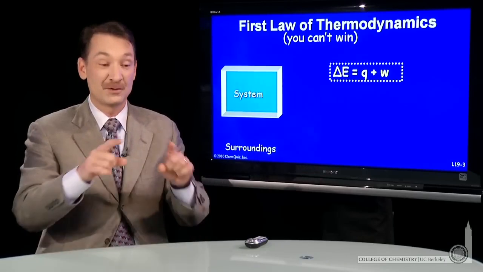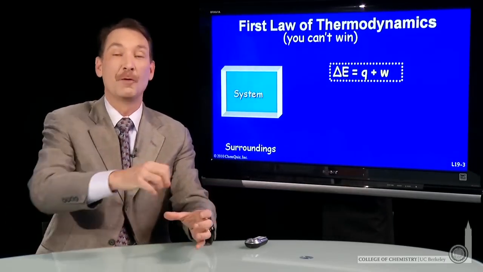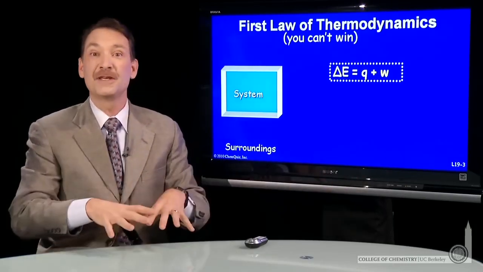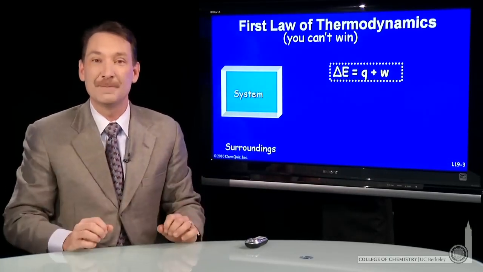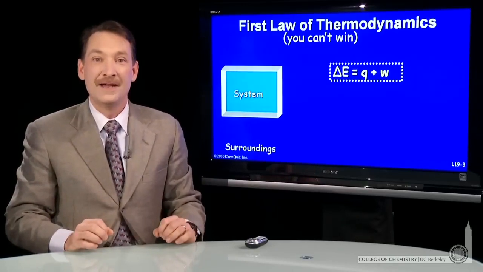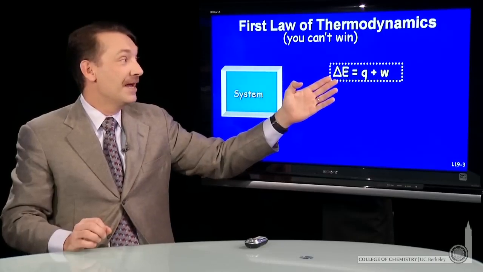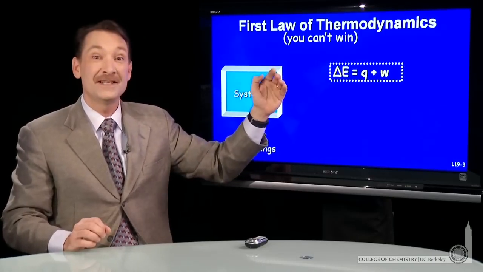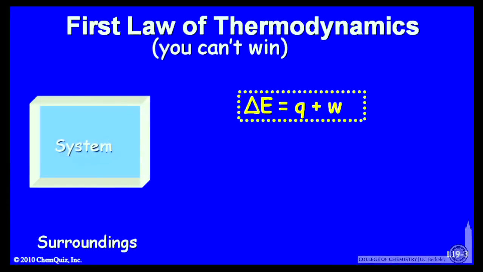When we work in thermodynamics, we'll define a system and say, okay, everything that happens in this beaker will be the system, everything else will be the surroundings. And we'll track how heat moves between the system and the surroundings. Now, energy, and I'll use the symbol E, is going to change in these systems, and energy will change by two mechanisms, heat and work. I'll use the symbol Q for heat and the symbol W for work.